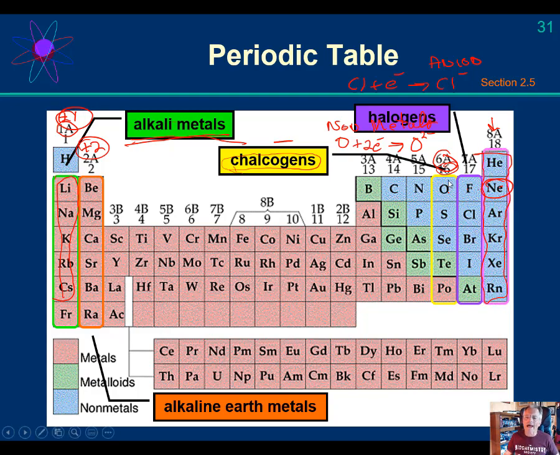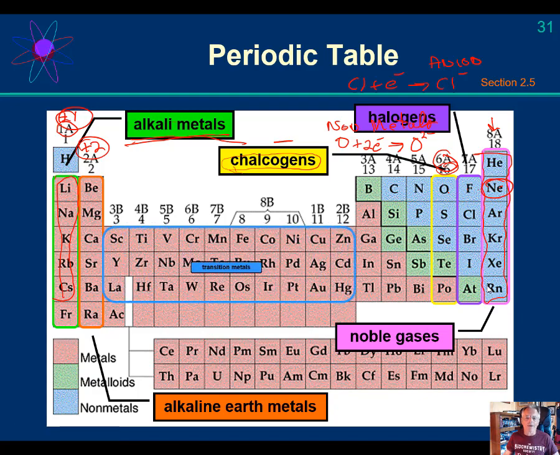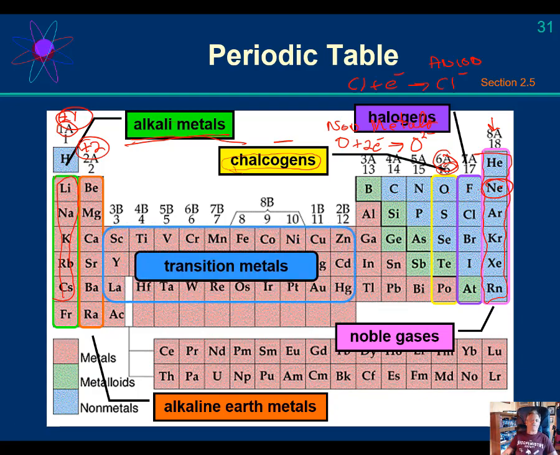These are the noble gases. Most of you are familiar with the noble gases, and they're very stable. They're the cool guys on the periodic table. They really don't react. Okay, now in the middle, we've got what we call the transition metals. They're metals. They like to give up electrons, but we don't know.